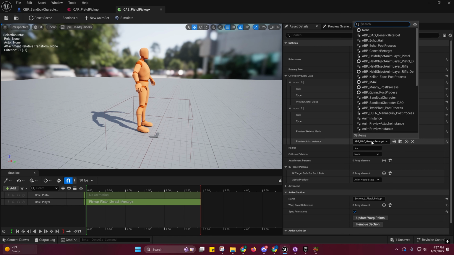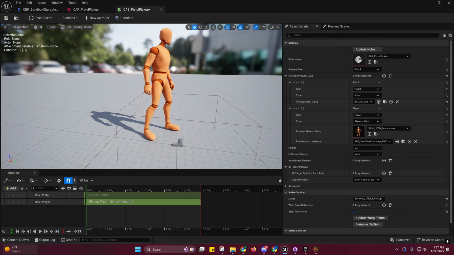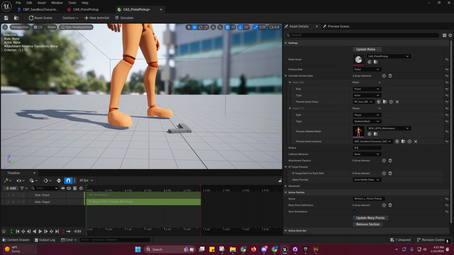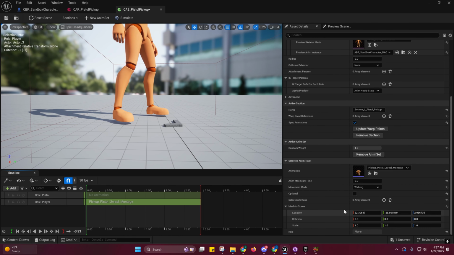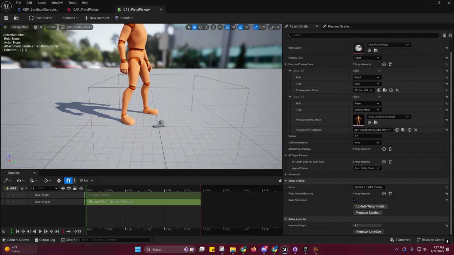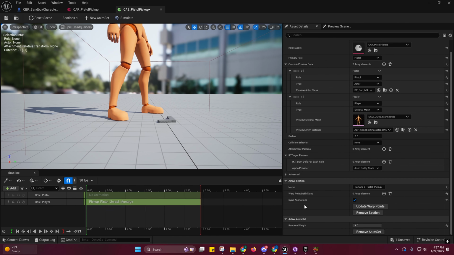Oh, this is the generic one. Sorry, guys. This needs to be the sandbox DAO. Okay, so now he looks proper. He is floating a little bit, but that's because I accidentally copied the Z. Make sure you don't add that Z offset, just the X and the Y, and there. Now he's sitting properly.